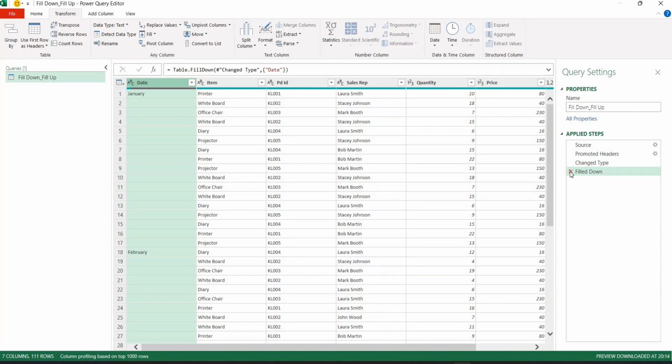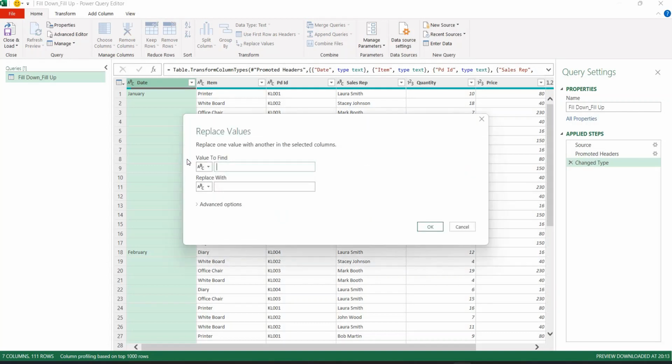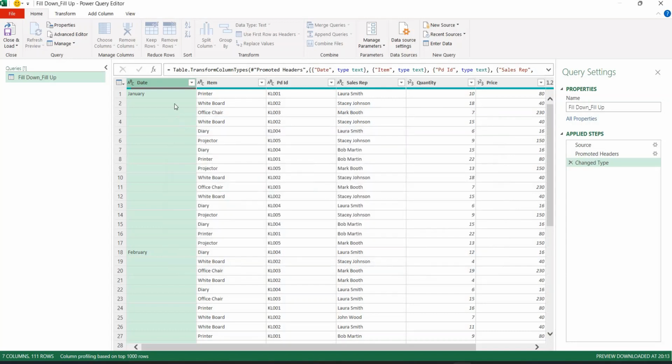So let me remove this step and select my column, go to the Home tab, Replace Values, and we are going to replace the blank cell with null. By doing this, we are telling Power Query that the blank cell doesn't contain a value. So null and okay, perfect.